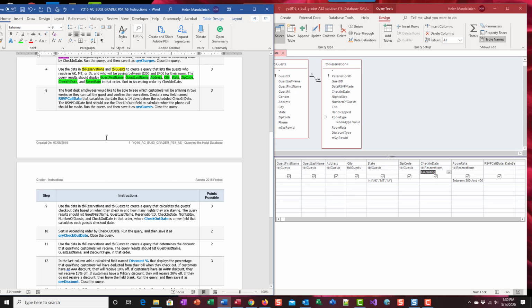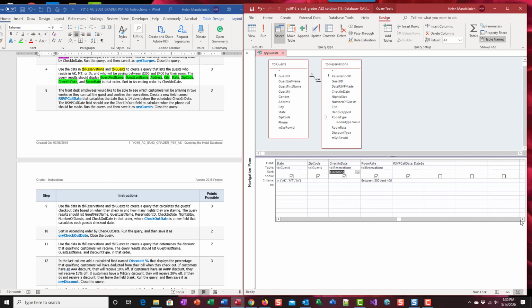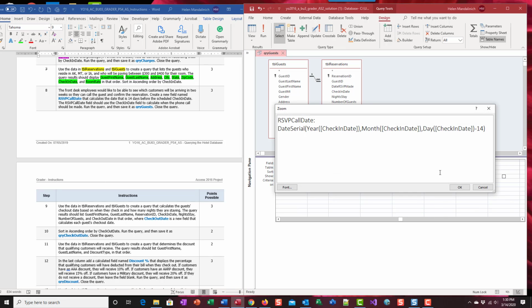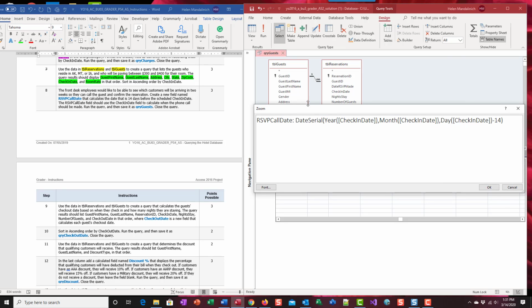So we have to create, for step number 8, a new calculated field, right? So I'm going to go to that first blank, right-click and zoom, and then I'm going to start building my calculation. So first thing is, what's this new field going to be called? Well, right here it says RSVP call date.